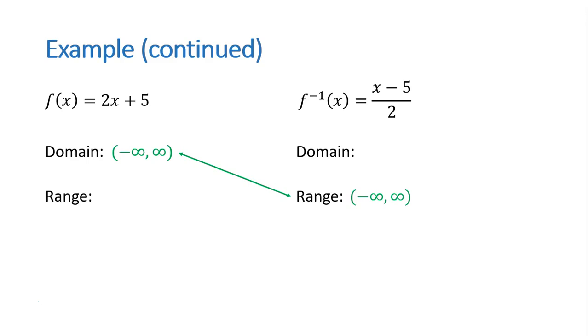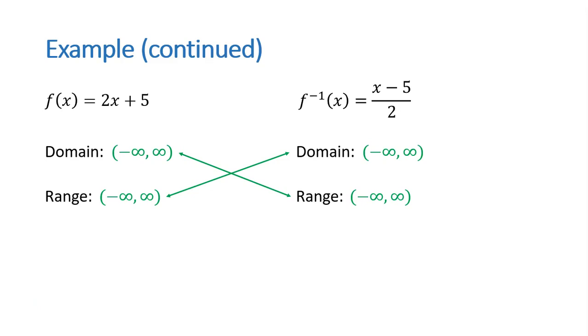So let's look at our inverse. It's x minus 5 over 2. It may not look like it, but this is actually a linear function as well. So if we were to distribute that division by 2 to both terms, we would have a 1/2 in front of the x, and then the y-intercept would be negative 5 over 2. So even though there is a denominator, there's no way this denominator could be 0. So we don't ever have to worry about dividing by 0 here. There's no square root, nothing like that. So that means our domain is all real numbers. We can plug in anything we want and this expression is going to be defined. So if our domain for our inverse is all real numbers, that means our range for our original function is also all real numbers.